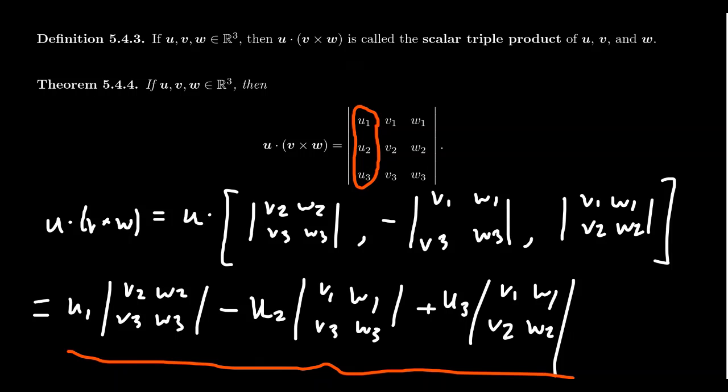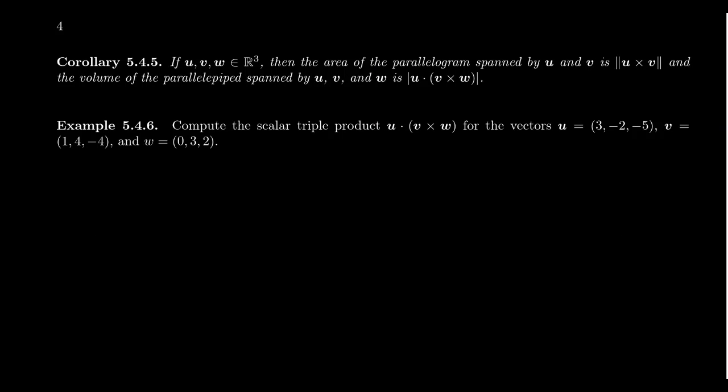So why do we even need it if it just gives us what we already have? Well, one advantage here is that you can then get the determinant without actually talking about determinants. That is, you can get the determinant with just using the cross product and the dot product. This is really useful in those physics and calculus settings where students don't necessarily have a strong notion of linear algebra yet. You can very quickly teach students about dot products and cross products as formulas, and then from that you can get this triple product which will then recapture the determinant without all of this theory of determinants. It's sort of like a shortcut to the determinant in the special case of three by threes in R³.